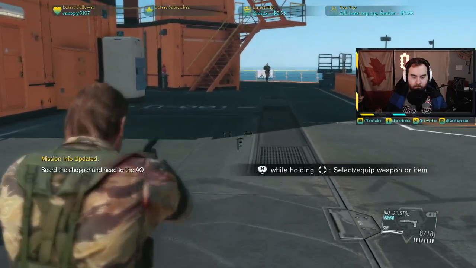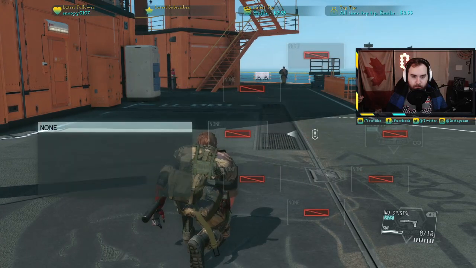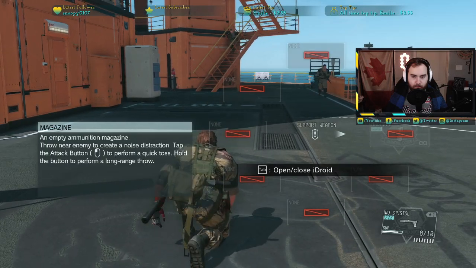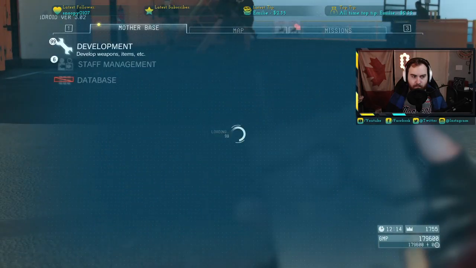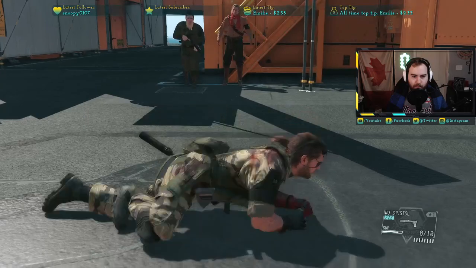Mission info has been updated. Find recruits hanging around here. Board the chopper when you're ready for a mission. Open your iDroid and select a landing zone to tell it where to pick you up. Or if you're still in the mood for knocking guys on their asses, you can stay around here a while. Get in some practice. Just come pay me a visit.